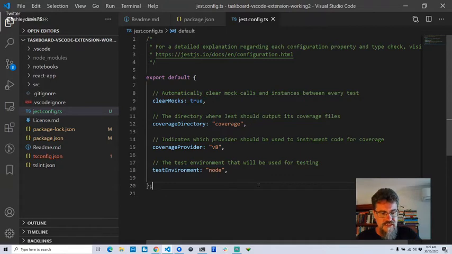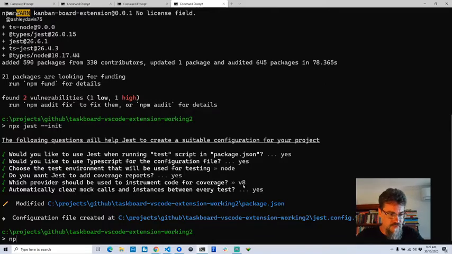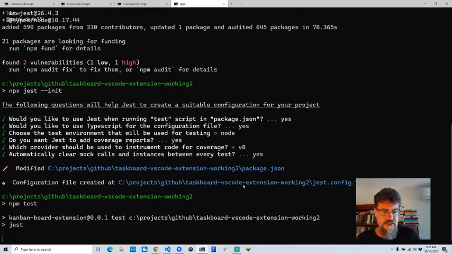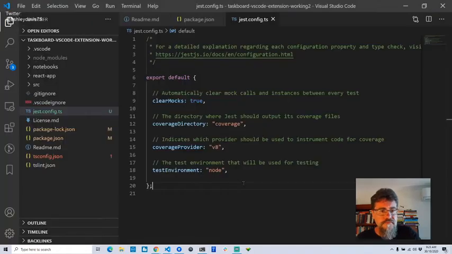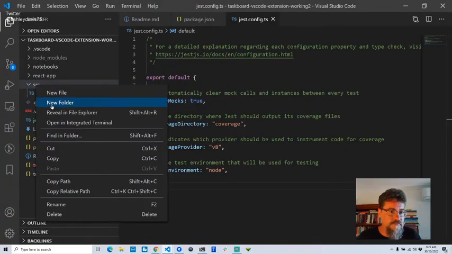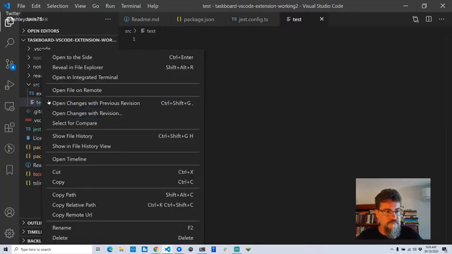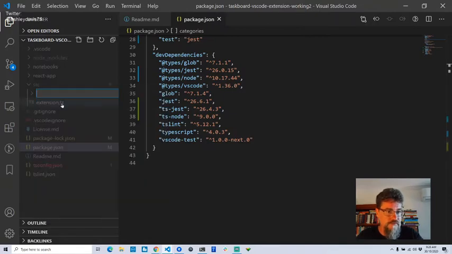There is something that's missing here, and if I don't add that, actually let's just run this. I know this configuration is unfinished, but let's just run it and see what happens. I don't actually have any tests in this copy of the code yet, so it did fail because it can't find any tests. So I am going to add some tests. Created the wrong thing. I need to create a folder.